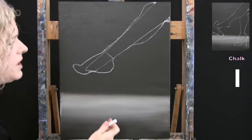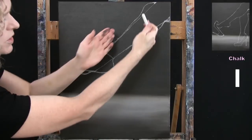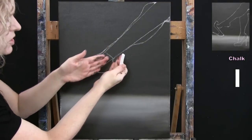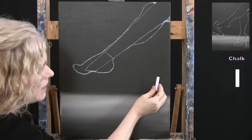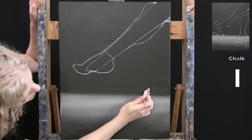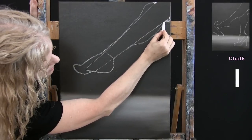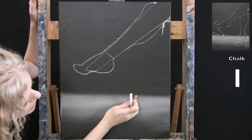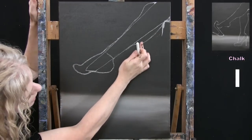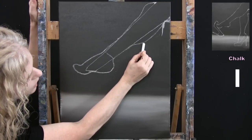We'll put her shoe on in a minute, but first we need to give her her other leg. So I'm going to do the same thing, which is give her a basic shape to start from, and then we'll build off of that. I'm going to start right up at this area in through here. This will be my first marker like that. And then I'm going to come right about here, which is going to be maybe about an inch, inch and a half to the right over here.